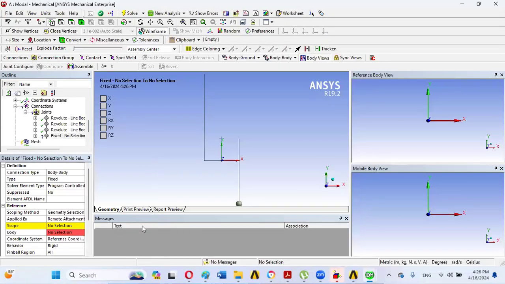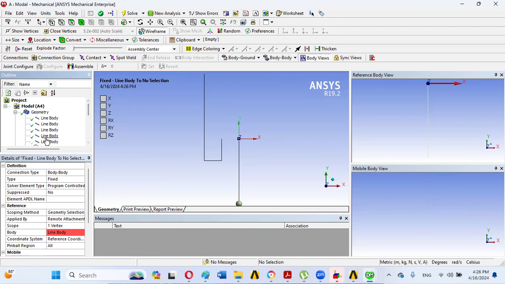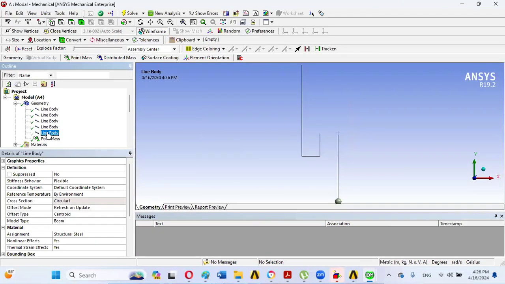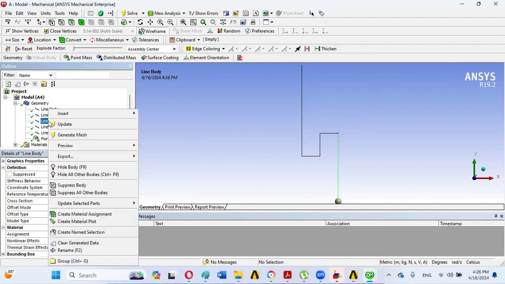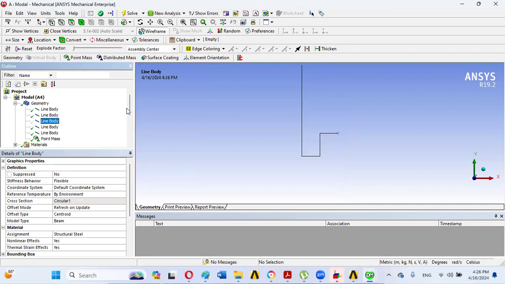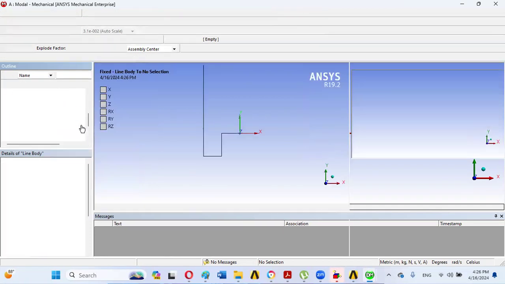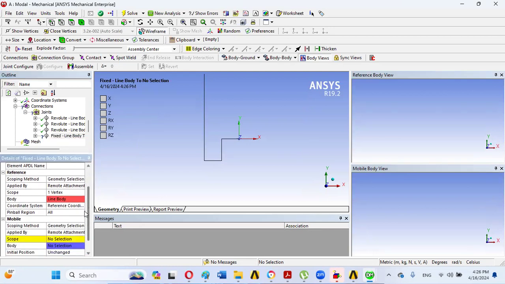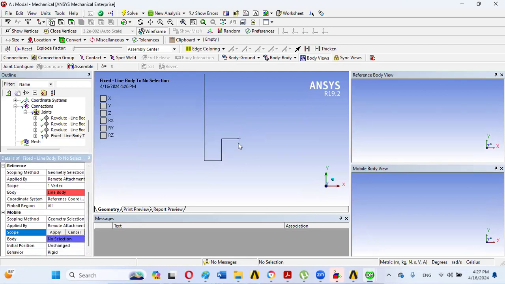So what will be done is that we will be clicking on scope, and here at this location, and after that, in a similar manner, we will be highlighting or showing this radius and making this portion hidden, and then again click on this portion and then click on mobile and click on the same point on this radius.